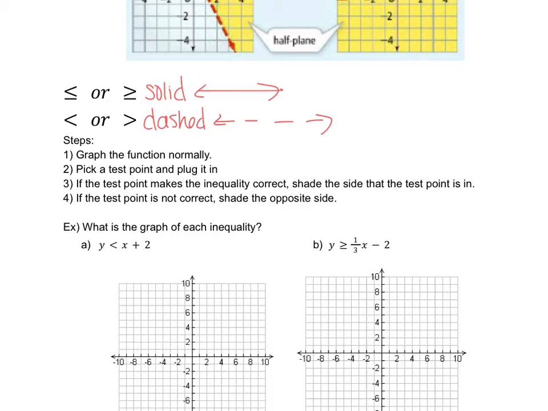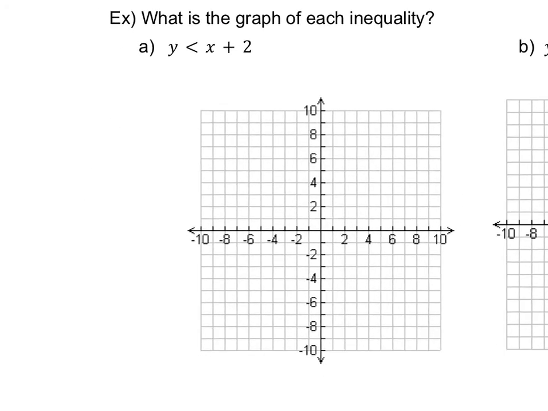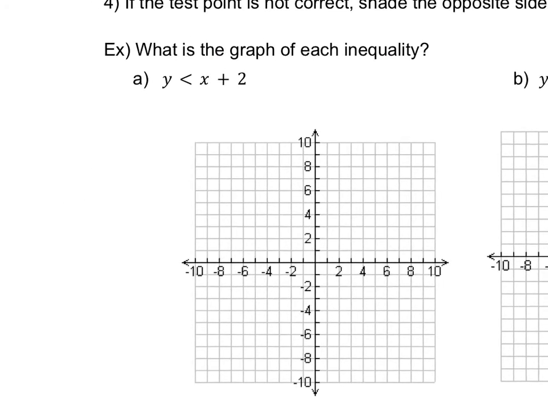Okay, let's just talk letter A. Is this going to be solid or dashed? Well, this is going to be dashed, right? Because it's less than. Okay, so this is already in slope-intercept form for you. So remember, this is your y-intercept, and your slope would be the number in front of the x. So in this case, just 1. So you go to the y-intercept, put a point there at 2, and then go up 1 over 1 a few times.